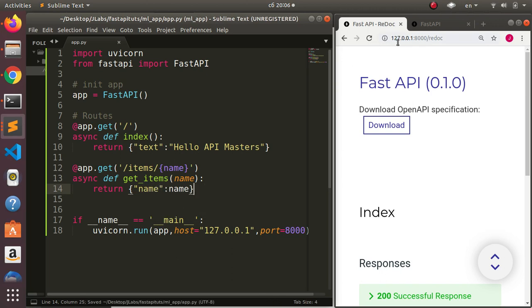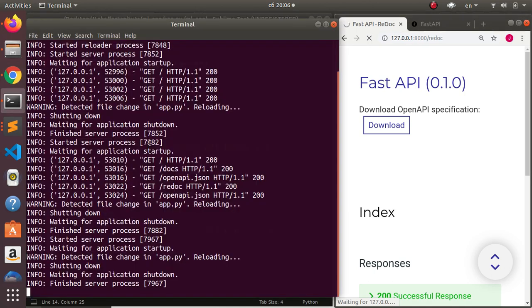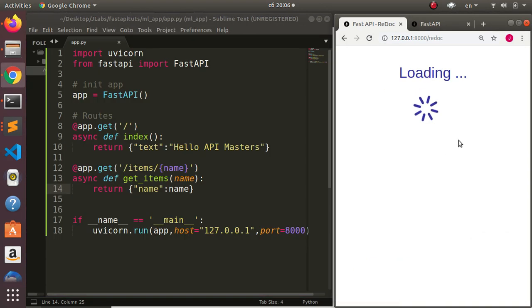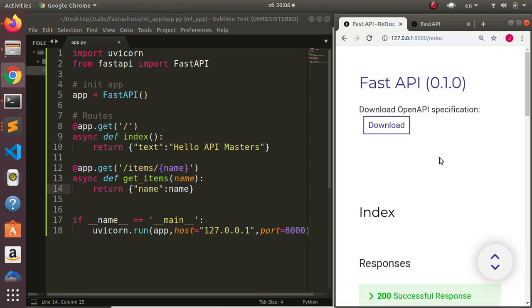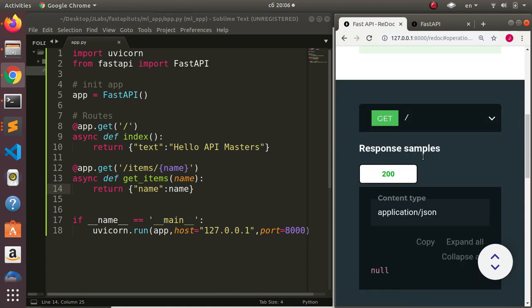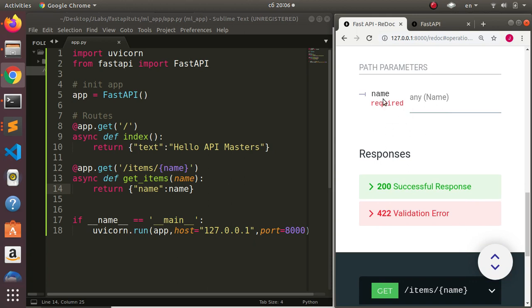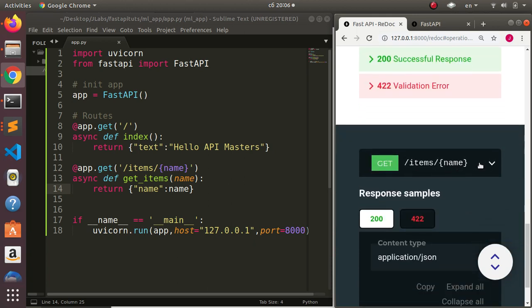So if I save it now and I come back to here, we have our redoc. Even if I refresh the redoc, I'm going to see a whole new documentation for it. It's detecting the changes that were made, right? Then even with the redoc, you can see that it's giving us some interesting information. Perfect. So it's going to give us our get itself, and it's also going to give us the get items out of the box. With just this little code, we have got the get items API documentation with the requirement, which is name. Very, very interesting. And you can even see how to work on it. Something very simple, right? This is a route.